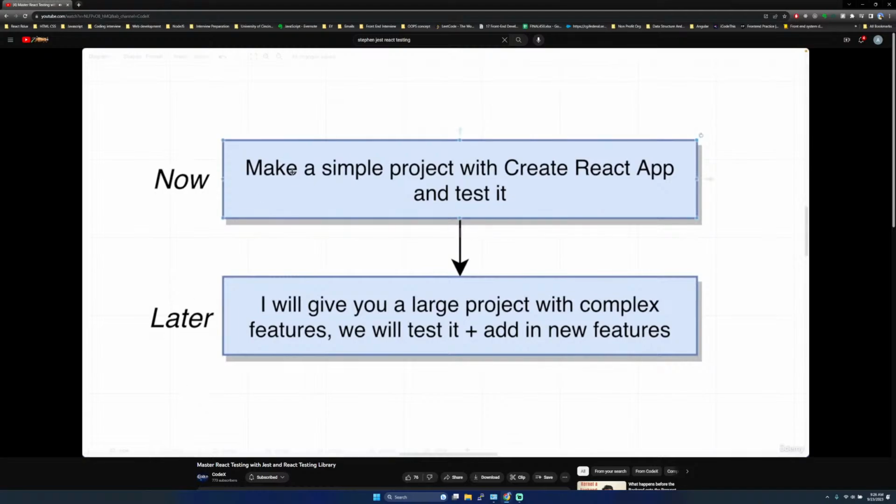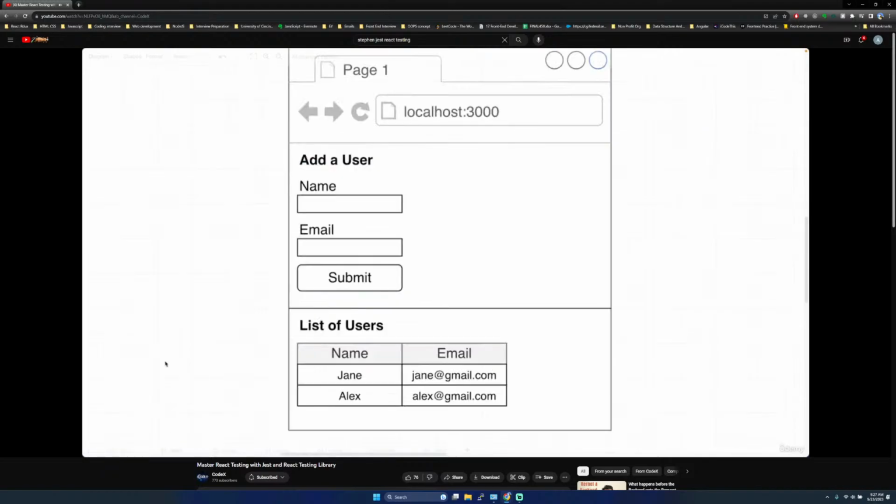Let's get started on making a very simple project right away. Let me first begin by showing you a couple of mock-ups of what we're going to build. Again, this is a very simple project. At the very top of the screen, we're going to show a form where a user can enter some information about a person, a name and an email. Once they click this submit button, we're going to take the name and the email and add it into a table of users down here at the bottom. So we would expect to see a new row added into this table, with the name and the email of that person. That's pretty much all we're doing for the first project.